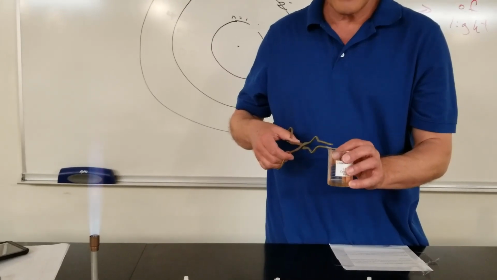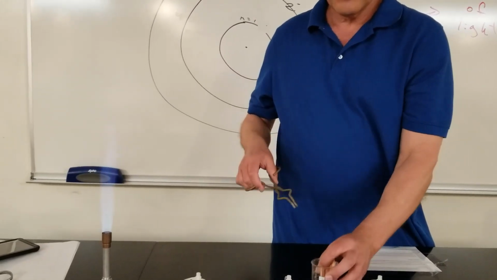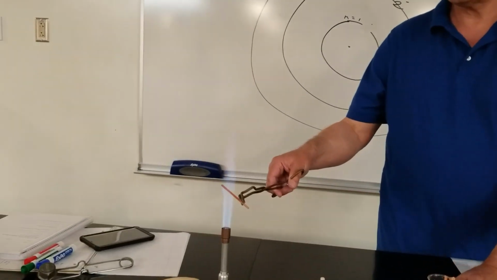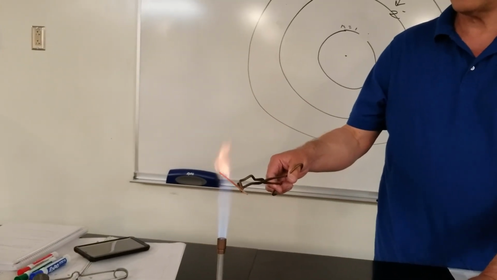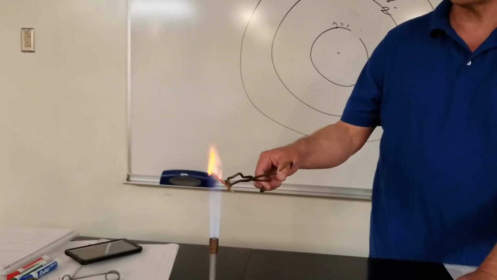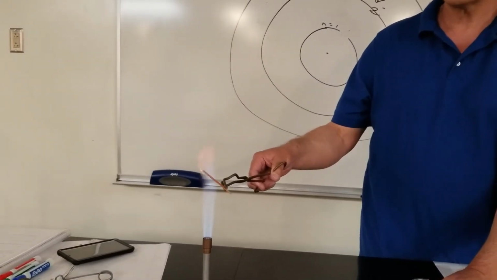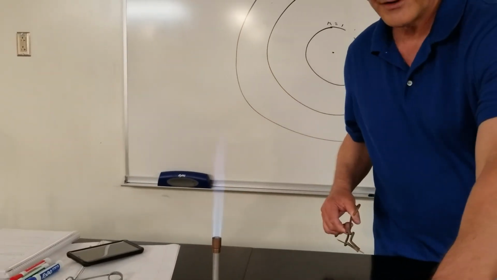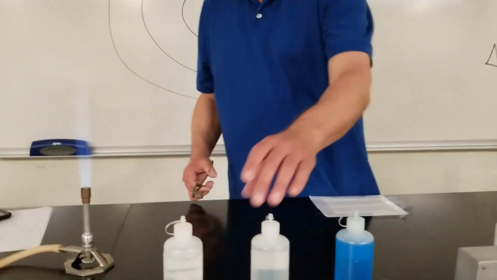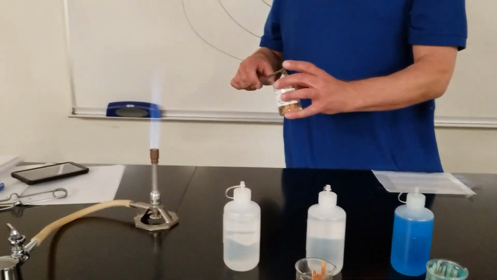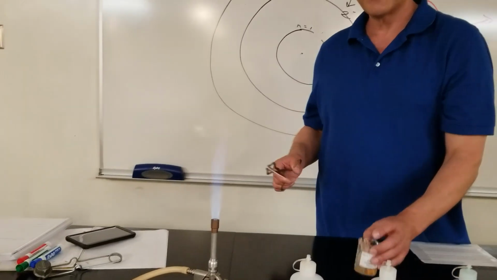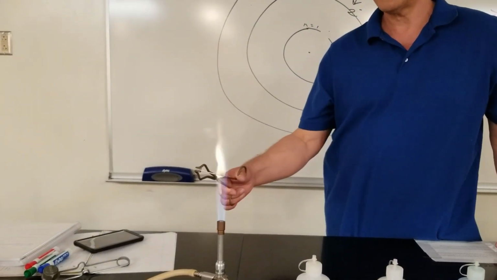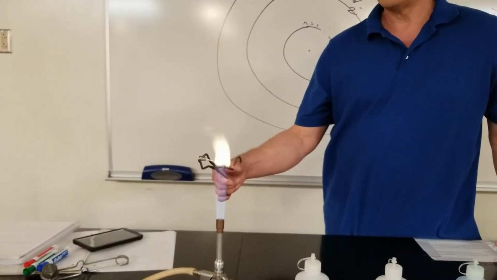And again, you don't have to remember these colors. These are going to be written into the report sheet for you. So calcium gives you another red, kind of similar to strontium. Some people can tell the difference between calcium and strontium. Some people have a little trouble distinguishing. They're slightly different shades of orange red. And finally, we have barium, which is rather toxic, so I'm not going to pick this one up with my fingers. And here's the characteristic color of barium, that kind of key lime green.